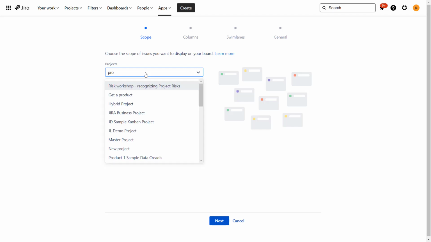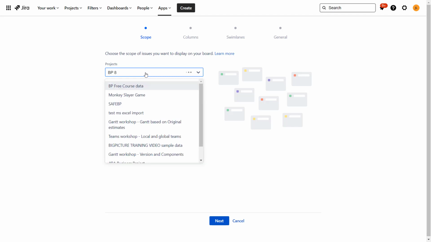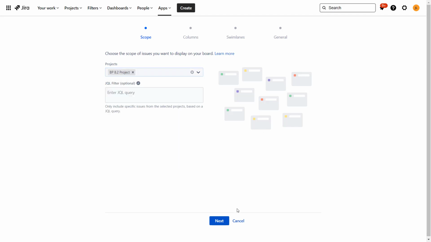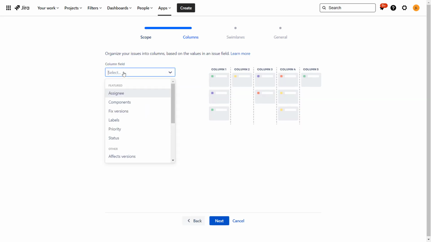So let me select the project on which this board will be based. Yep, this one. I can either select a project or a Jira filter. And now I'm deciding what will be our columns. Last time it was sprints. But for example, we may want to have a look at what tasks are assigned to specific fixed versions or specific components. Or maybe we want to have issues grouped by assignee. All that can be done. So let me pick fixed versions, although, honestly, I'm not sure how many fixed versions I have in this project.